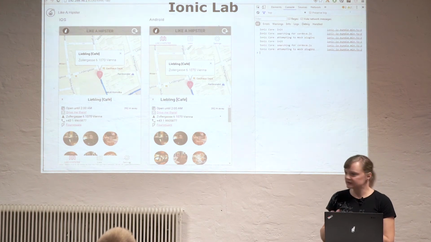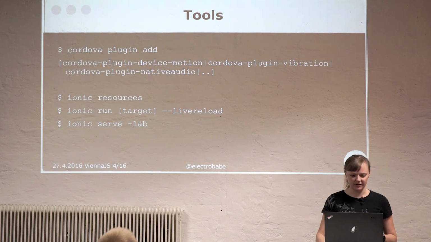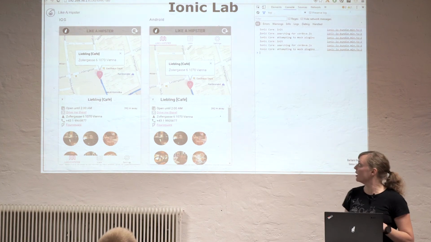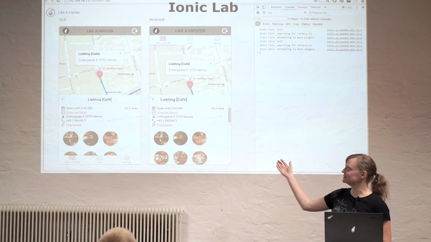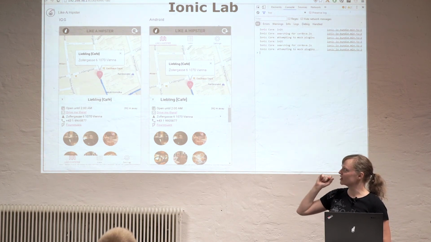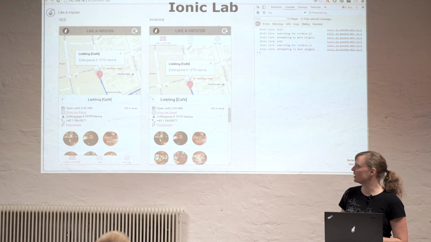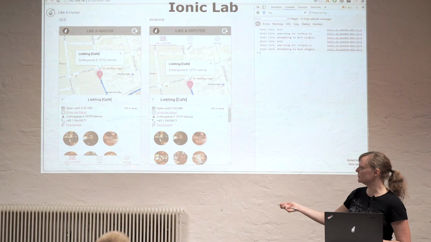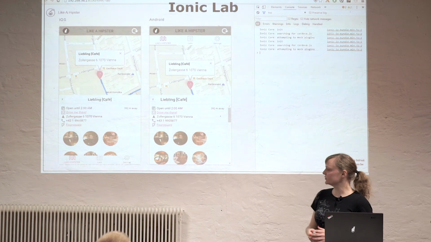This is the Ionic Serve lab with this lab mode you have here. You can start this Ionic lab thing where you have directly next to each other the different versions of your app. Because Ionic uses a different CSS for iOS and for Android. And then you see, for iOS, it's usually typical to have this menu down here, and for Android, it's typical to have it up there. There are also some other differences.